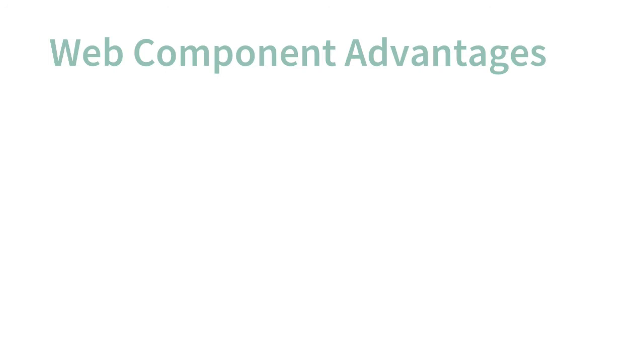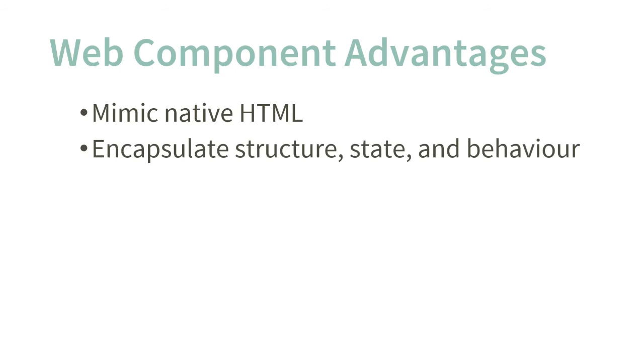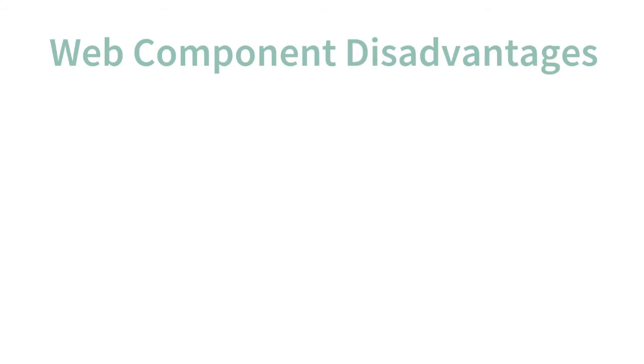Some advantages of web components are that they can mimic native HTML elements. They can be defined directly in HTML source code or created using document.createElement. They use HTML template tags and the Shadow DOM to include internal markup that doesn't leak into the public DOM tree. And they are fast. By eliminating the double DOM that's required by some modern frameworks like React, web components can be considerably more performant than framework components.